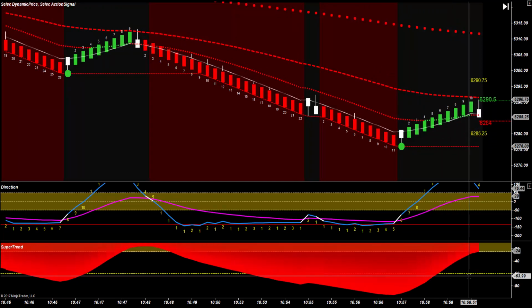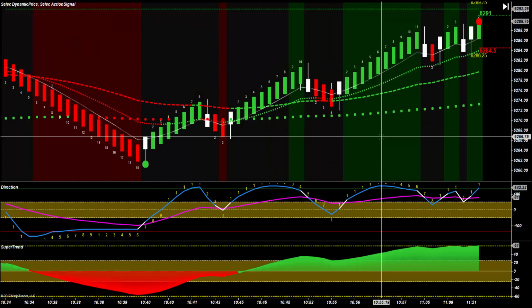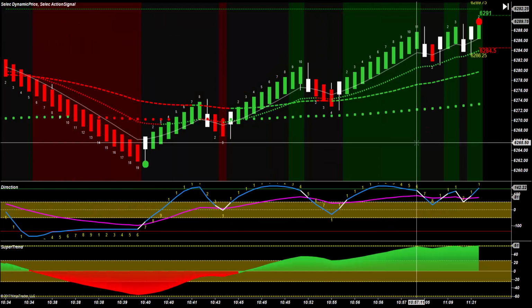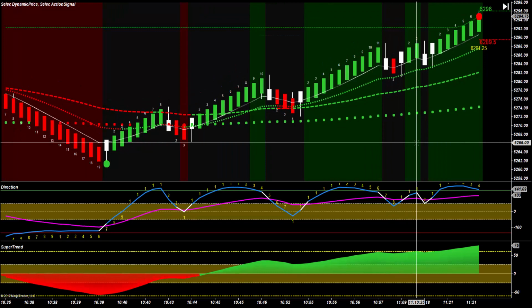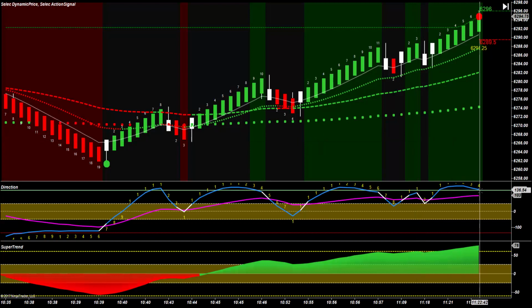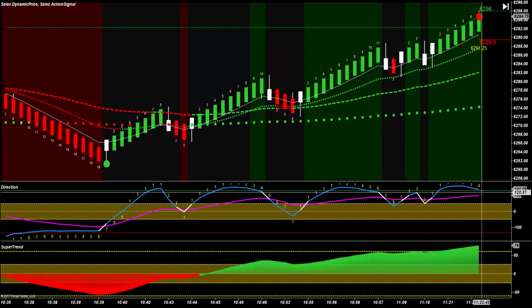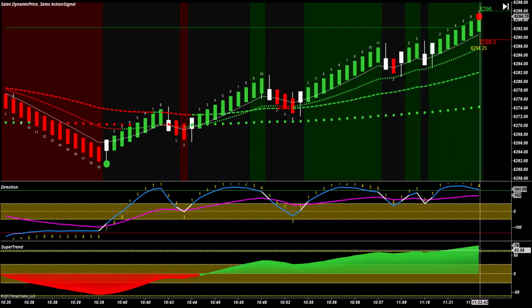Now let's take a look at a short example. All right, so here I just had a long trend set up. And as we see the market continuing to move long, broke through the high. But I do have my red dot giving me a heads up that I might see a reversal in the market. So I want to pay attention to a few things. Again, I still want to see the number on my blue line between 5 and 10. And if we reverse my super trend rule, I want to see it above 60, which it currently is.